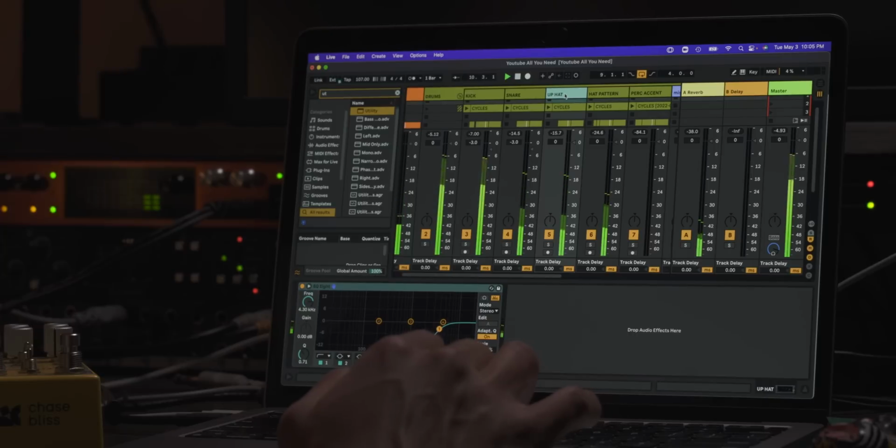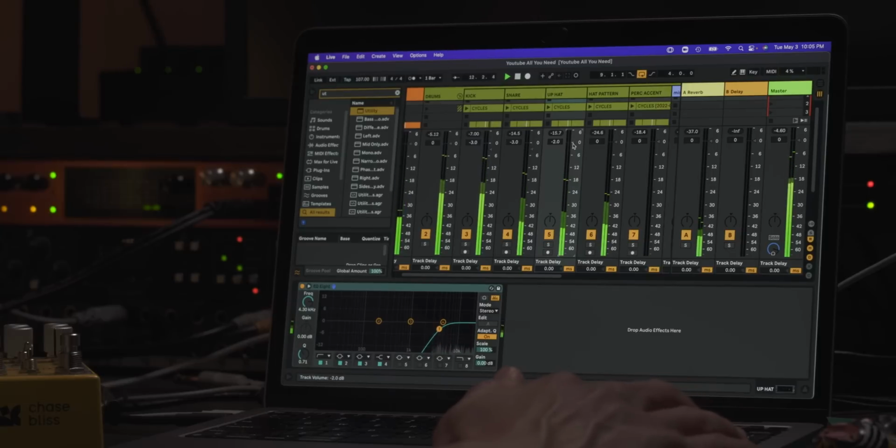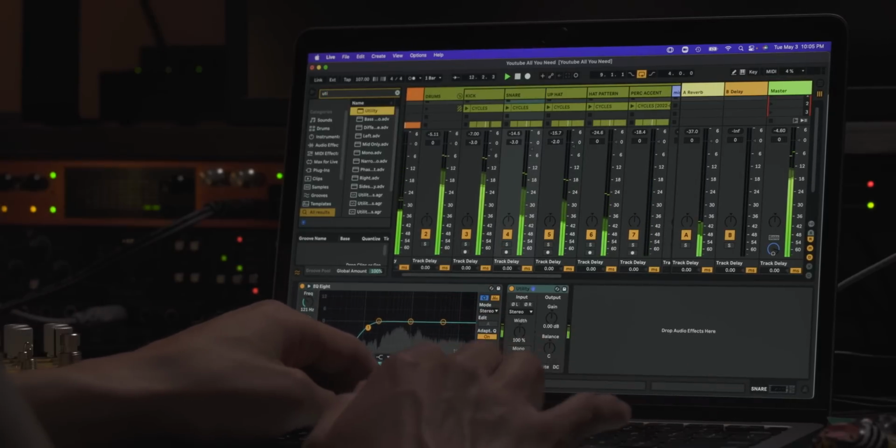So I'm listening to this little up hat here, right? Not that important of an element. I'm gonna let it sit at -18. Our snare, I want that to hit pretty good. So I want to be at -12 with our snare because I think that's a pretty important element. So utility, we're gonna bump that up.